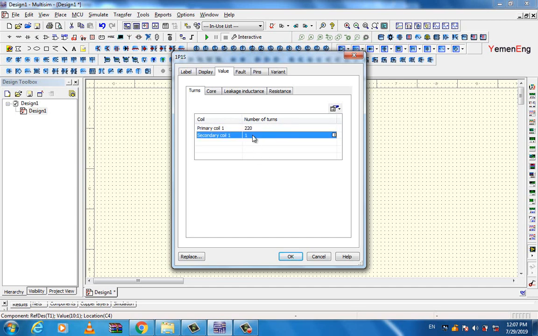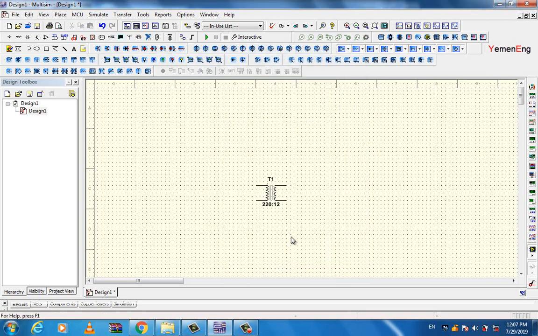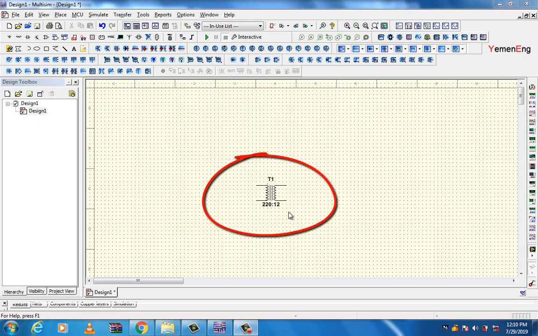Click on the text of the secondary coil. Write 12. Click OK. Now we have the transformer from 220 volt to a 12 volt.